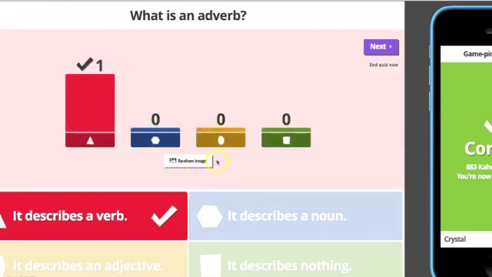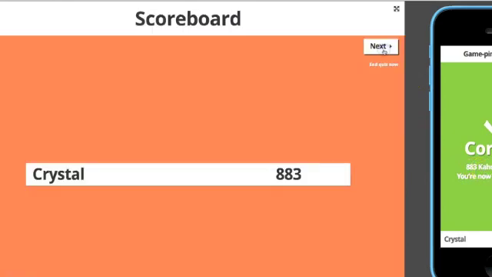Okay, and you can see, of course, in your classroom, you would have all the people who selected this one and how many people selected the other ones, and that kind of gives you some feedback to see who is getting it, and if they're not getting it, what are they confusing it with, okay? And then, of course, it'll show on theirs if they're first or second or third, and the kids really get a kick out of that. Right now, of course, I have 883, it says, and I'm in the first position. Okay, so I'm going to go ahead and go to one more. There we can see I'm in the first position.